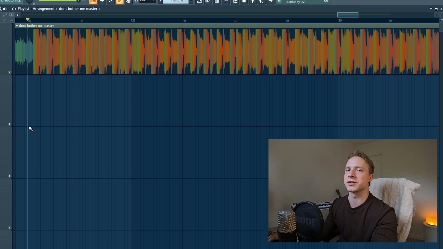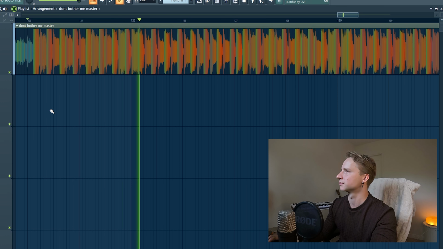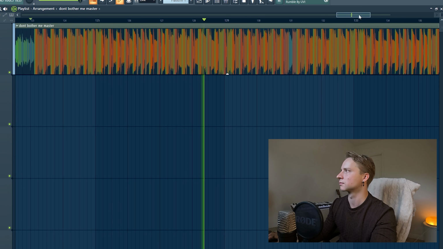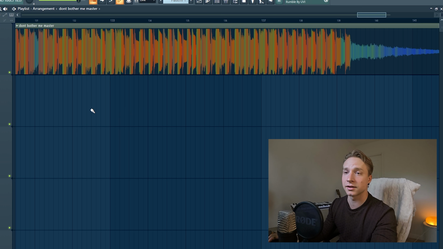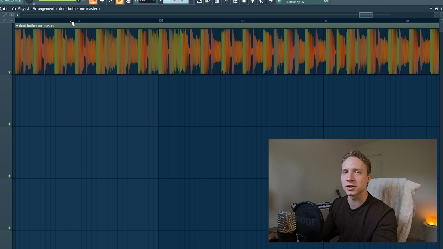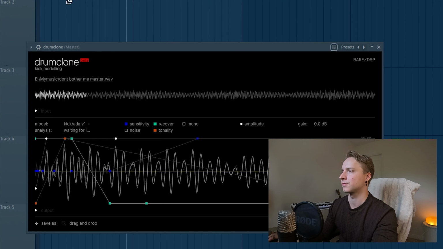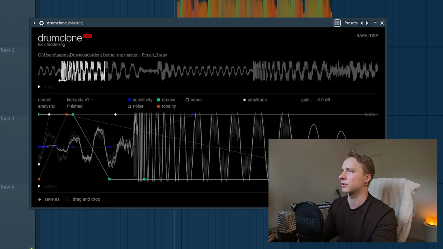So let's take a different part where it's actually going on a lot of stuff besides the kick. So here you can see a part where there's a lot of going on with the kick. Let's steal the drums from that part so you can actually see what the plugin can do. So let's cut a part from here. Let's make the sample unique. And now let's drag it to the Drumclone. Let's drag the starting time and ending time to the parts that we want.